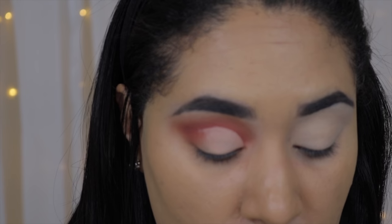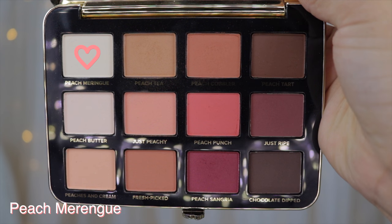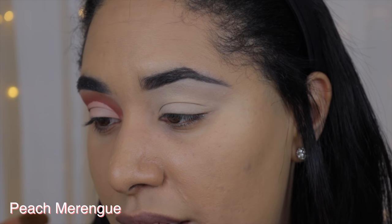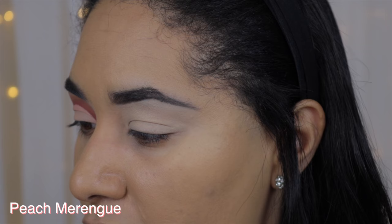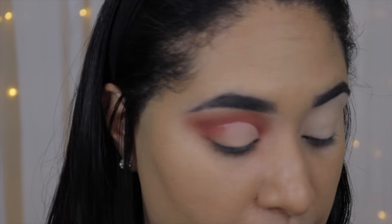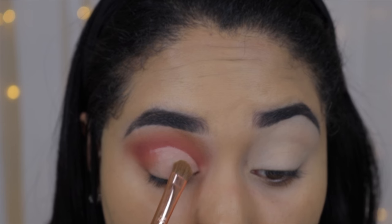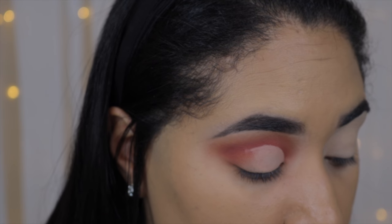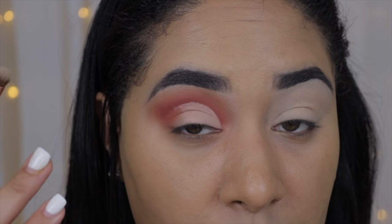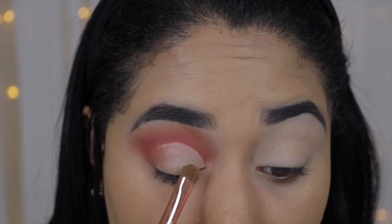Okay, so now we're going to set that in. I'm going to take the shade Peach Meringue, this white shade, and a sweeper brush. This is the, what is it? The Sigma, if I can find it. The Sigma E55, and I'm going to set that up. You could probably use translucent powder or any other color that you want to, but I want to keep it as true as possible, like when I cut the concealer. So I'm just going to set it with this color.